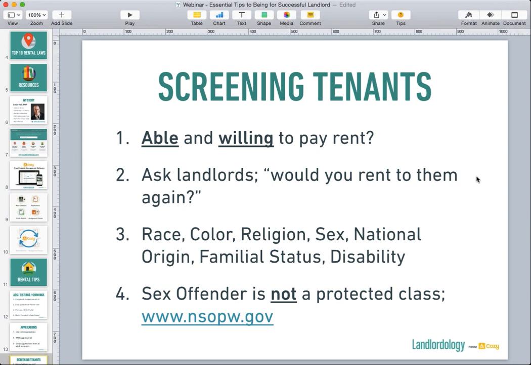But if they don't all pass the standard for the credit report, I like to say that 650 is typically my requirement for a credit score. Sometimes I'll even start at 700, and if I don't get any qualified applicants, I'll lower it to 650 and contact those people again and then continue.